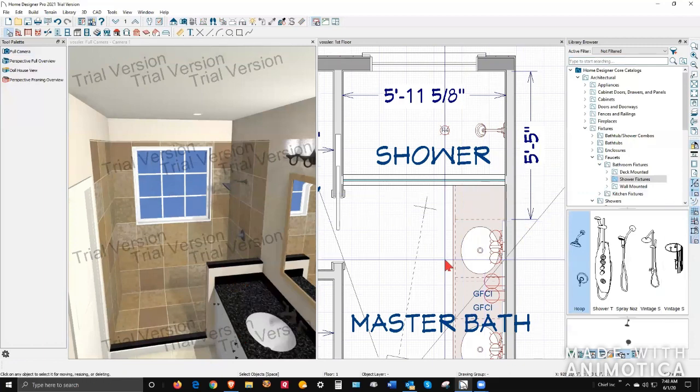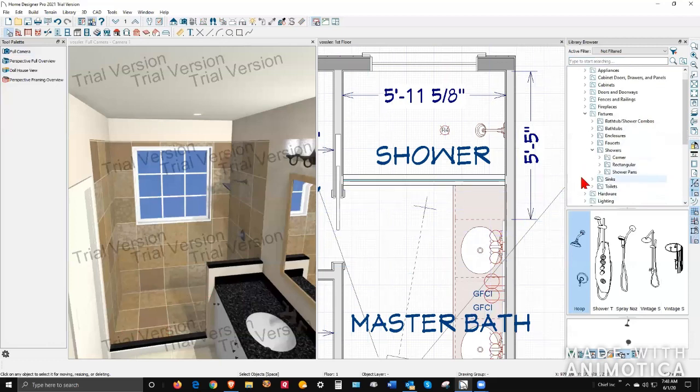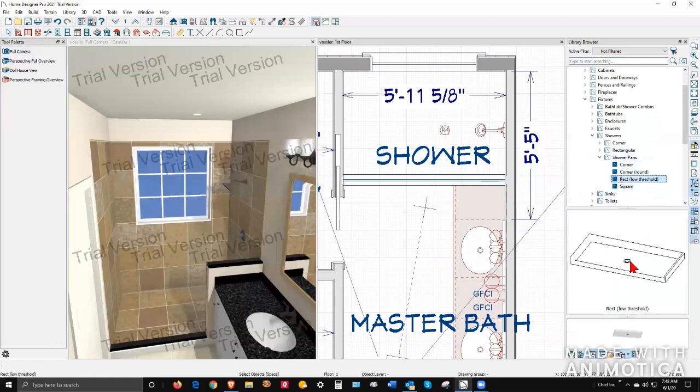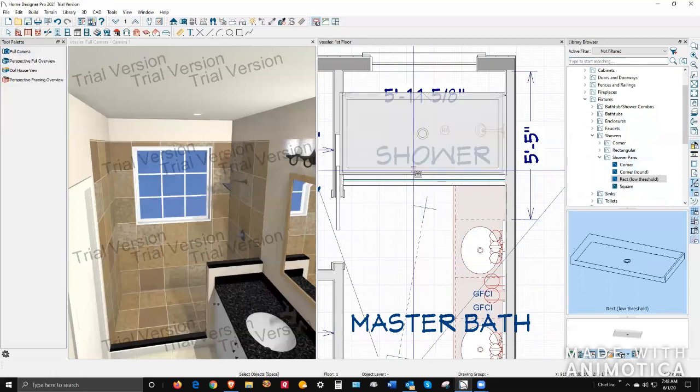Okay. Next thing I would put in is a shower pan. I know you've already got a floor on there, but I like to use a shower pan. I'll go over here to shower pans, rectangular, low threshold. Yeah, something like that. Just stick it in there.